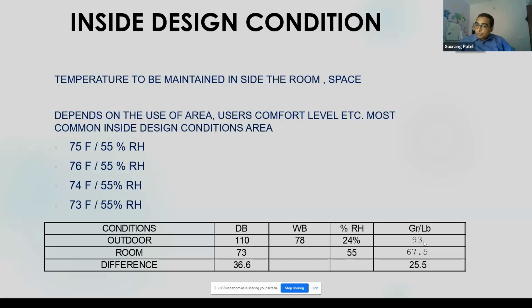There's your humidity ratio. Okay, for the given property, I had calculated the humidity ratio in grains per LB, and the difference of that will come into my room as a moisture load. Because RH is a percentage figure, it is not absolute, so I can't take the difference of RH for calculations. I need to find out the actual humidity from the psychrometrics, the humidity ratio, which is grains per LB. That difference we need to calculate, and this grains per LB difference will be utilized everywhere whenever we go for the latent heat calculations.